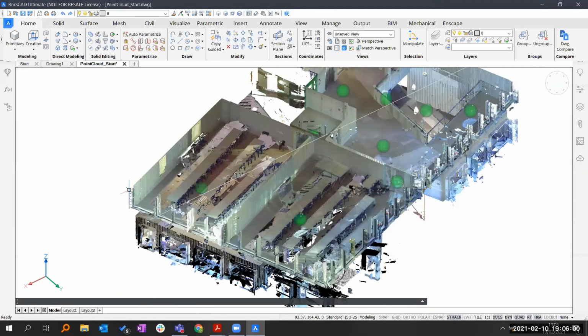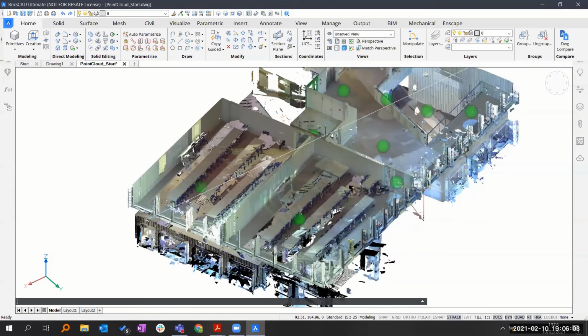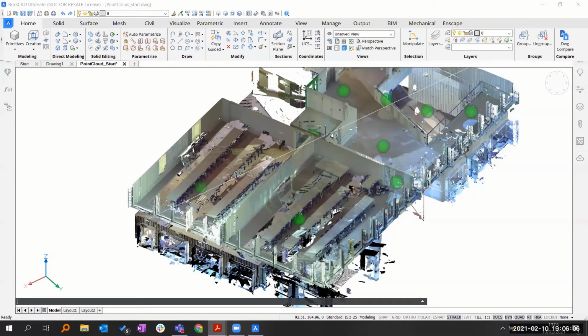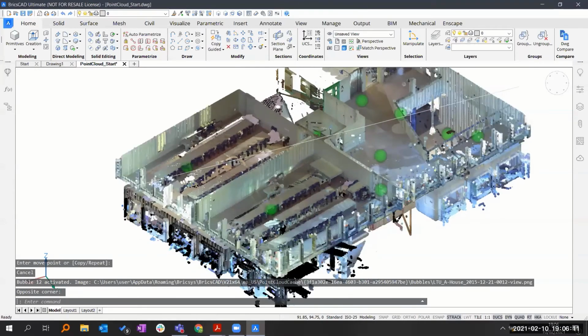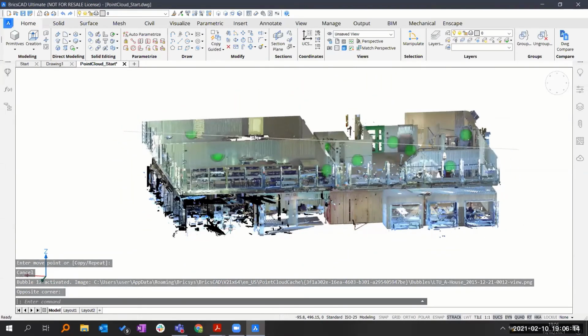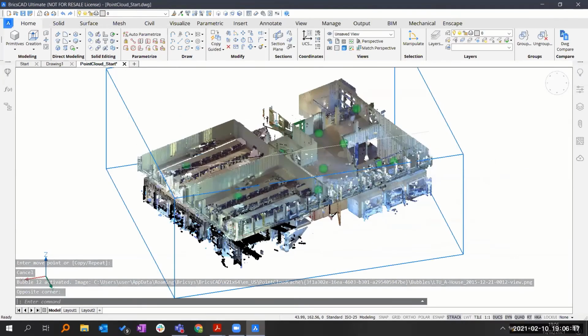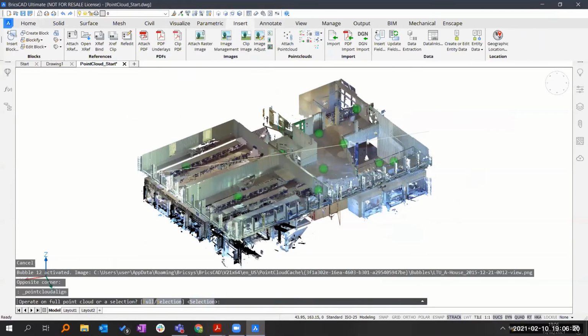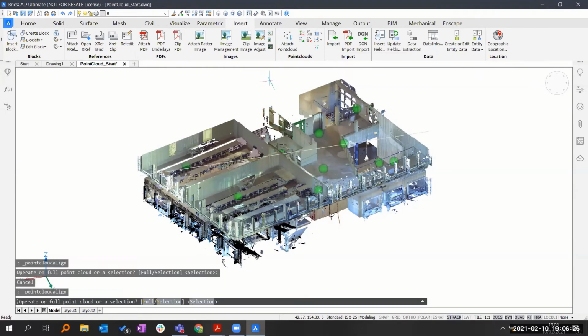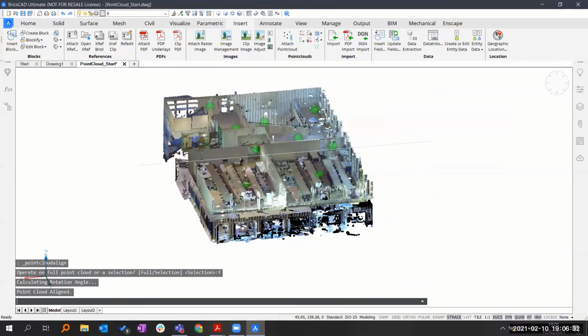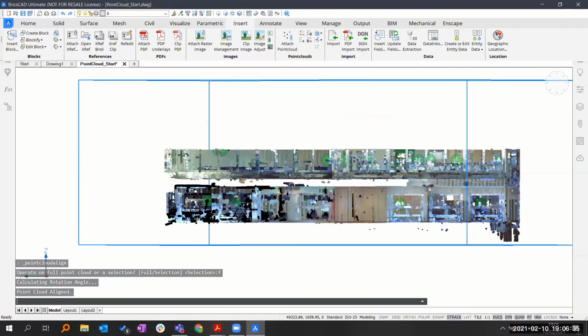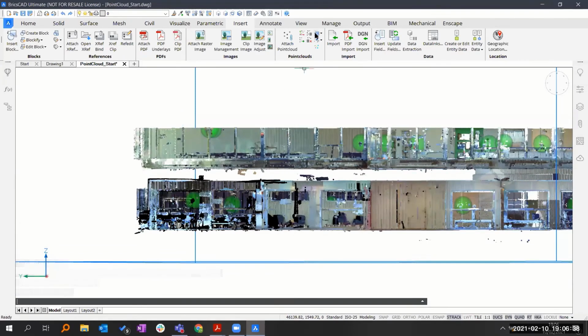Next thing that we want to do is cropping. So sometimes you have very, very large point clouds, and maybe there are some specific parts that you don't need. For example, here it's maybe not that interesting for me to use. Let me just quickly align it again. Okay. So for example, this part right here is maybe not that relevant in my project, so I can basically crop it with a rectangle.